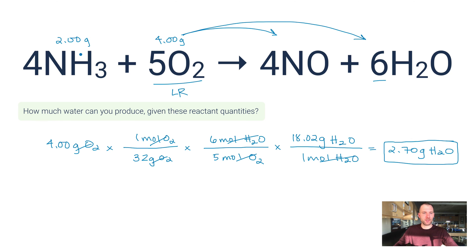We chose the limiting reactant to do our stoichiometry calculation with, because that's what's going to be completely available. All 2 grams of this is not going to be used up because this 4 grams of O2 will run out. So I want to use the limiting reactant to do this calculation. When I run that through, I get that I can make 2.70 grams of water.